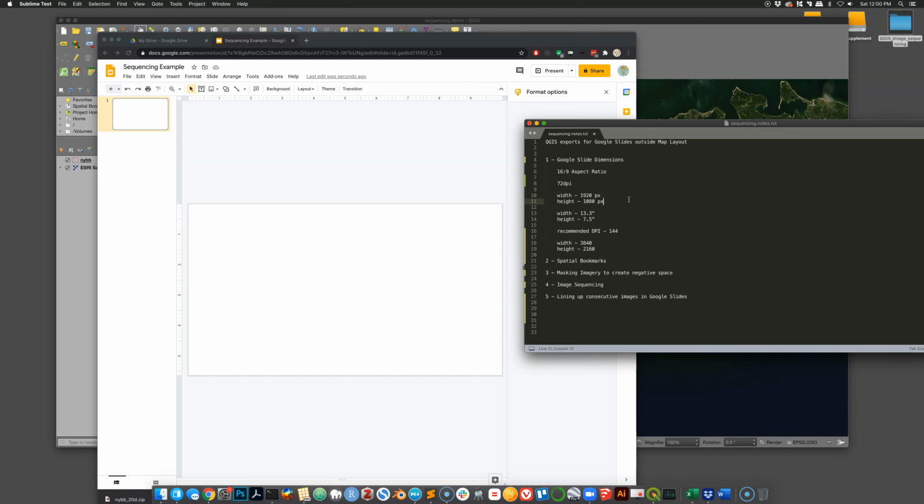So what we want to do is we want to export imagery outside of QGIS utilizing that same ratio. Now the problem is if we export everything out as 72 dpi, you can get away with vector line work pretty well with 72 dpi, but as soon as you start dealing with satellite imagery, you start to get some pixelation. So it would be recommended to up the dots per inch by 2 to about 144. If you go too high, if you go up into 300, which would be a print quality, you're going to create a file size that's not going to be acceptable for Google Slides.